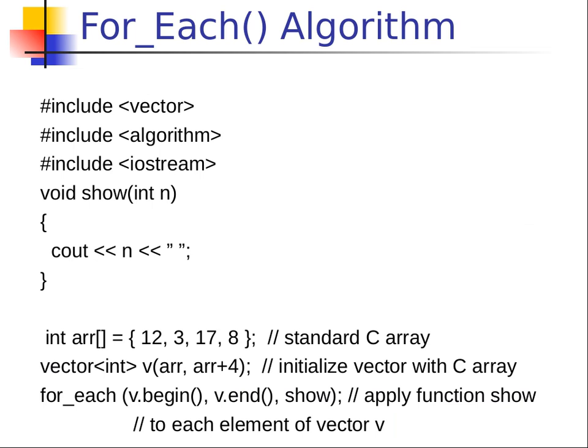Oh yes, the for_each command. Okay. Just looking at this function, what do you think it does? What's P? All right, we define a function called show, passing an integer in, and what does that function do? It just prints it. Okay, great. Then you create a vector of those 4 elements.